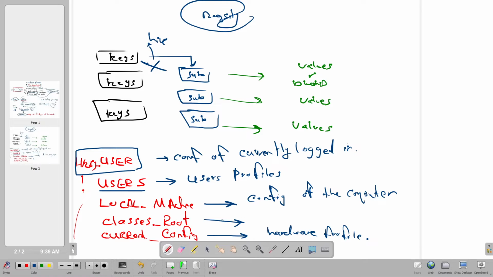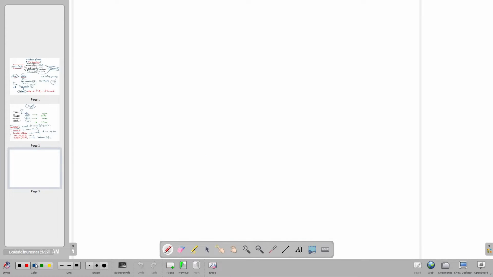Okay, so now let's talk about some of the tools used to image the registry. So we're gonna open a new page and now talk about some of the tools. So now we know that we have a target OS we want to acquire an image of. And let's say we agreed to take an image of the registry, meaning that we want to analyze the registry offline. So what are some of the tools?